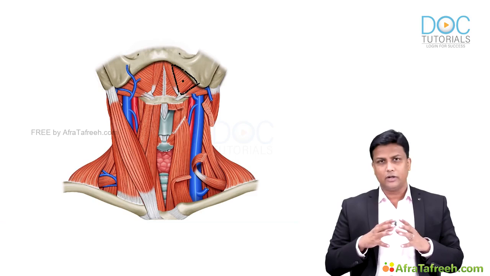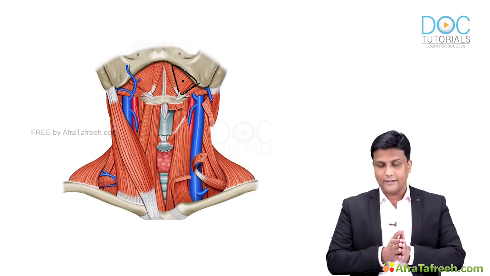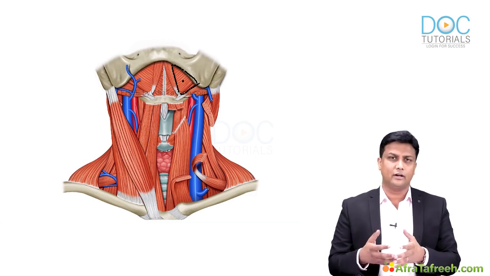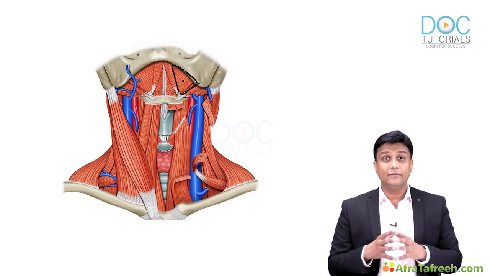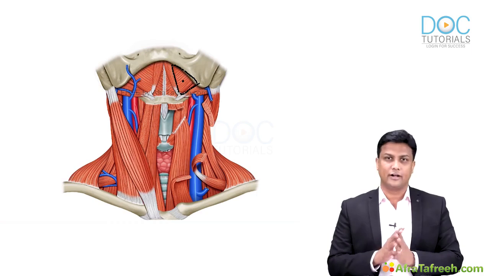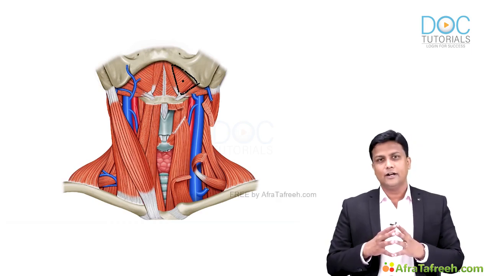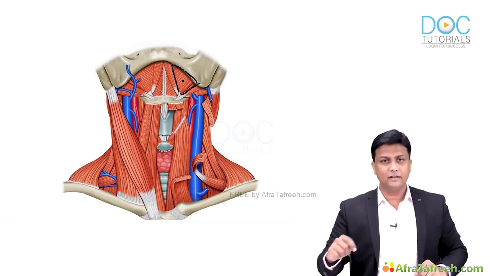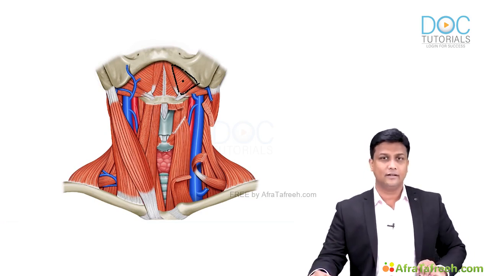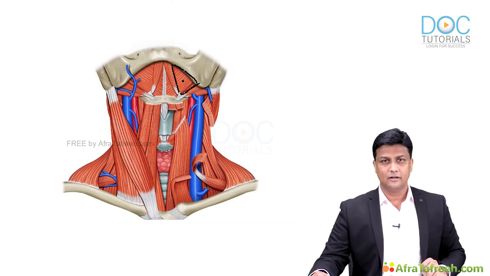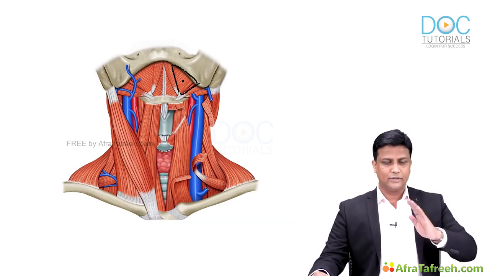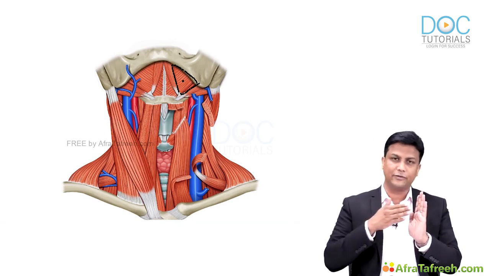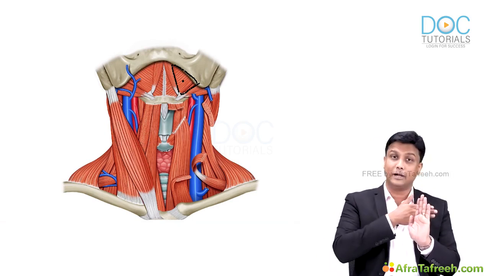Now the most important thing I wanted to tell you is that in the digastric triangle, we already know the boundaries, don't worry about that, but we need to learn about the contents. And to learn the contents, we don't exactly have to learn the contents, guys. The muscle that you are able to see there is actually the mylohyoid muscle. So for that mylohyoid muscle, we are going to learn the relations: what are the structures going superficial to it and what are the structures going deep to it.